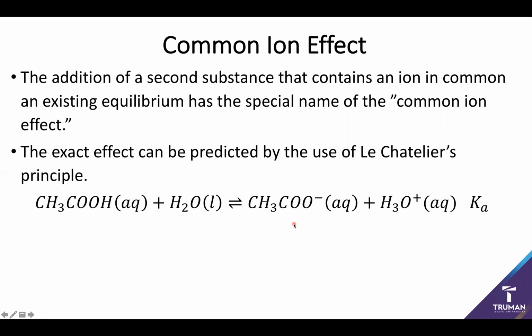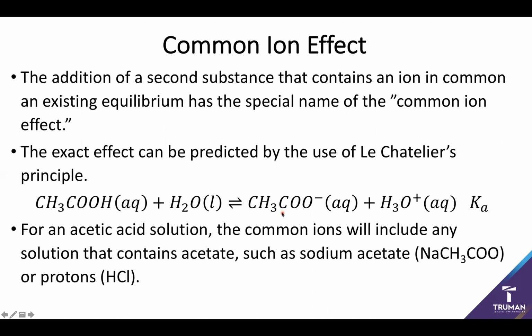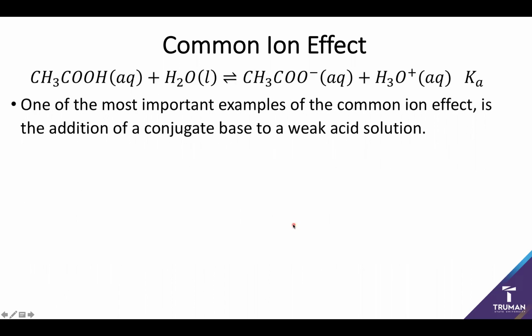However, if I'm going to end up adding, say, acetate, I'm never going to add it just as acetate because no ion occurs on its own. In practice, I'm going to add some sort of salt that contains one of these two types of ions. So either something that contains acetate, like sodium acetate, but I can also add in a common ion that contains a free proton, like HCl. By adding in a common ion that affects either one of these two species, I can essentially drive the reaction. And we looked at this a little bit last time.